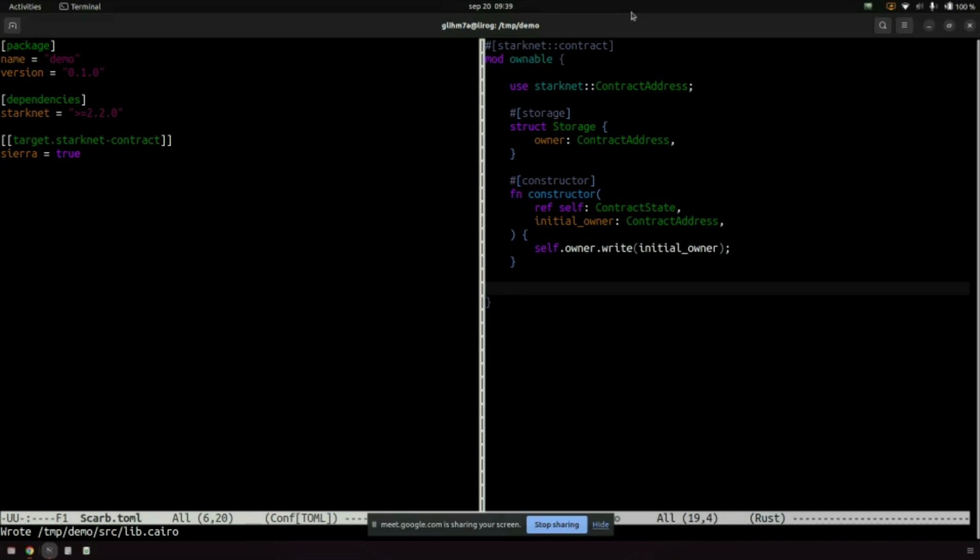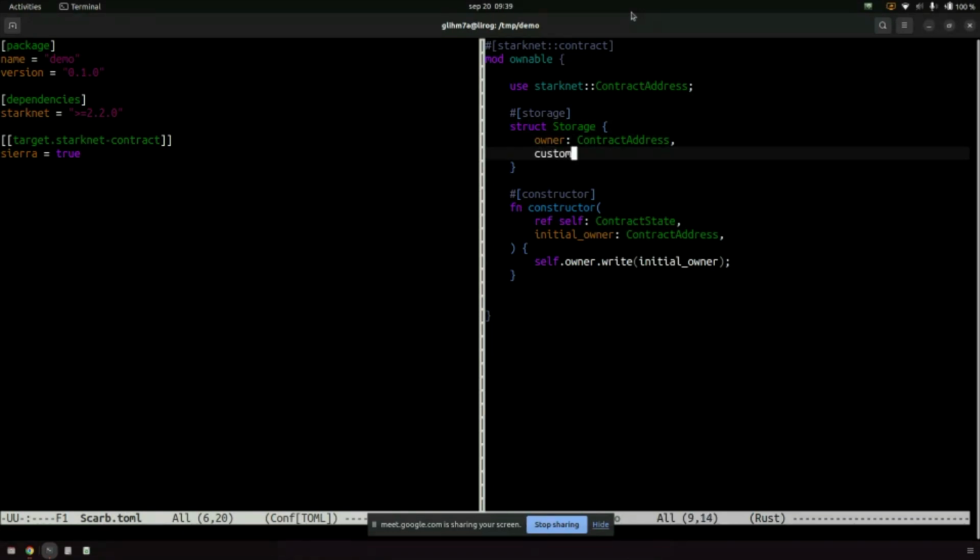So any type that has the Store trait derived can be stored in the storage. So all the basic types are already storable. But for instance, if you have a struct with a lot of fields and some of the fields are not basic types, you have to implement this. So it's a bit more advanced, I would say, but just take into account that everything that you can implement the trait for can be stored. So here, I can imagine having a custom value, which is my struct, for instance. There is no problem with that, but it will just depend on how the struct is implemented. And if it's only basic types, it will work. If it's not, you will have to implement the Store trait.